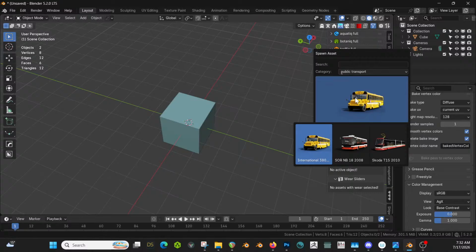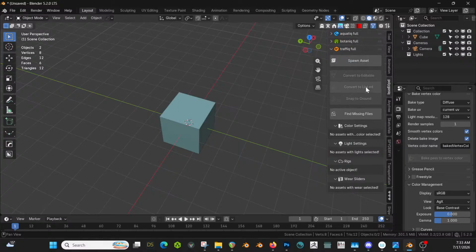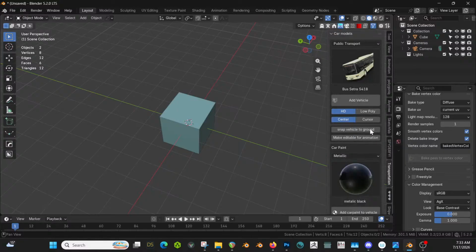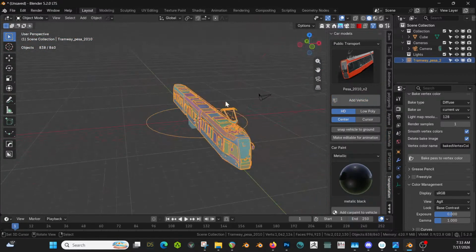No. But I think maybe we'll go with, let's try this. It doesn't want to change. All right, let's see. Transportation. PESA. Add vehicle. See if it works okay. Our first test of Blender 5.2. There we go. Now it worked.